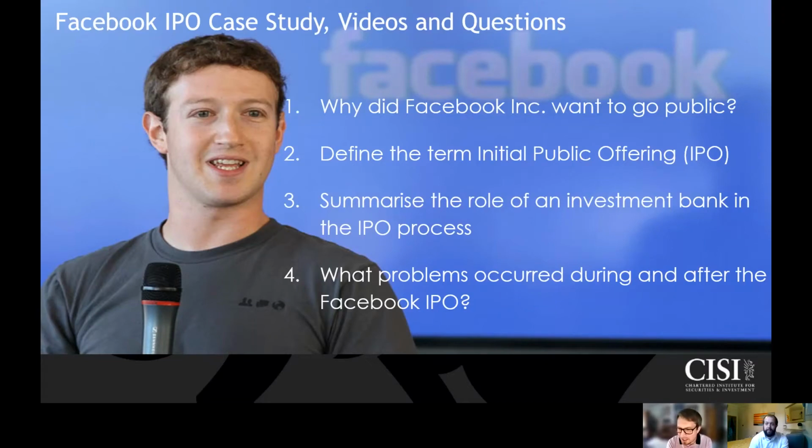So one of the things the case study picks up on is that a couple of days after the IPO, the shares were priced at $38 a share. Initially, Facebook had said that they wanted to raise, I think, 5 billion, but they ended up raising 104 billion from the IPO. And the share price at IPO was $38. Now, a few days later, the share price fell to $31. So it was about a $7 decrease, which wiped about 19 billion off the value of Facebook.